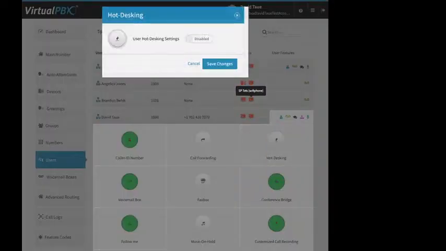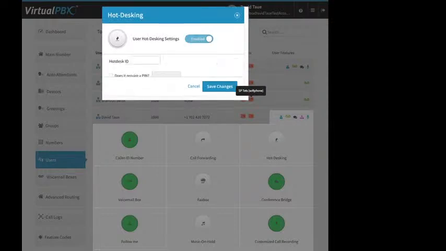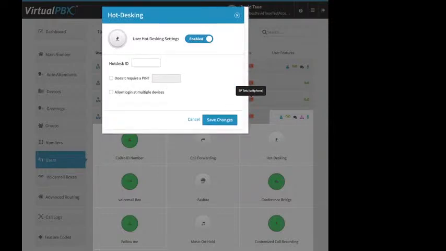All right. Hot desking. This is a VoIP feature. You create a hot desk ID, and then I would click on Save Changes. So what this is for is if you're in an office environment where you may be at a different desk from day to day, or your staff members may be rotating desks.